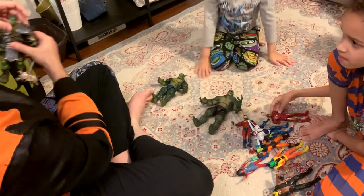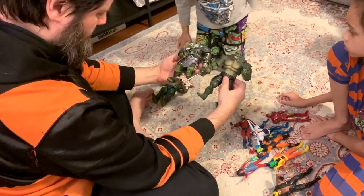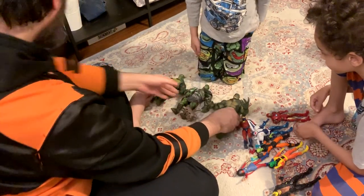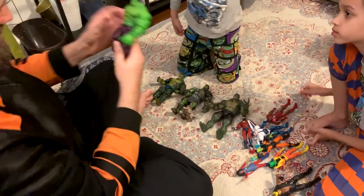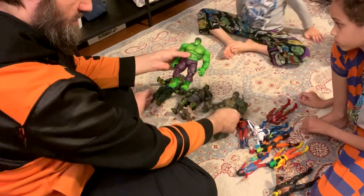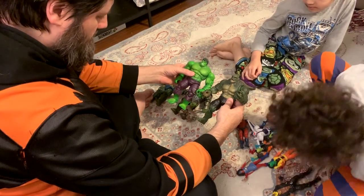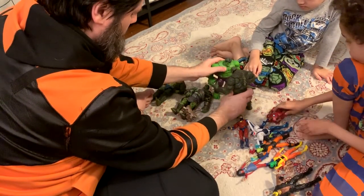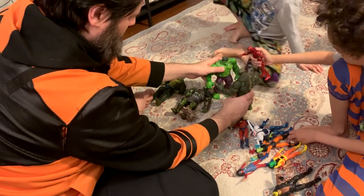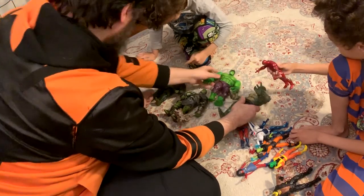So let's put them side by side. I'll actually take the helmet off of the Gladiator Hulk. He's actually bigger than the Gladiator Hulk. Yes! Perfect. Yeah, finally, right? Let's see the other Hulk over here. This is actually a very big Hulk also. This is the one that came with the Wolverine 2-pack. So, boom. He's still a little bit taller. Nope, he's still a little bit taller than the Hulk. It's hard to see because his head... No, even with his head being forward like that, he still looks like he's much taller than the Hulk. That's excellent. Abomination actually looks pretty good.